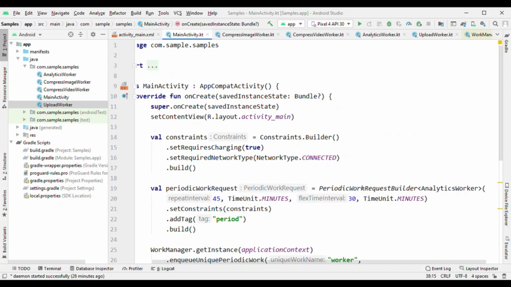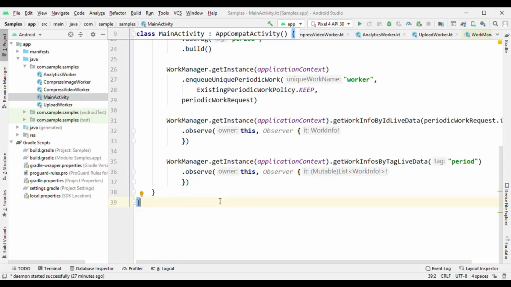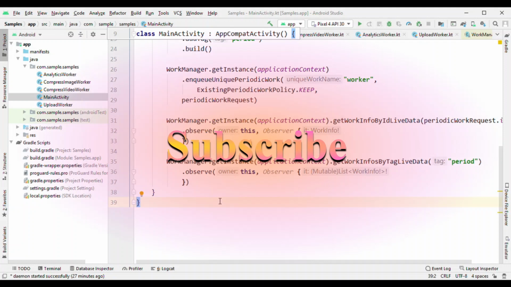So you can schedule the worker, keep track of the running workers, and finally, based on certain actions, like once the request is completed, you can take appropriate actions. For example, here you get output data, the progress for it, and the states. So that's it in this video. I hope this might be useful for you to understand how you can use WorkManager, how you can schedule a one-time request or a periodic work request.